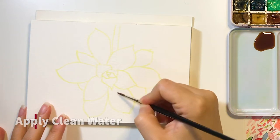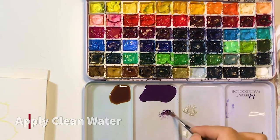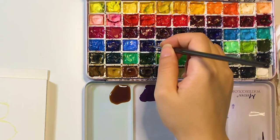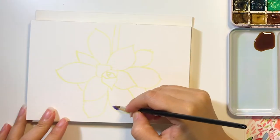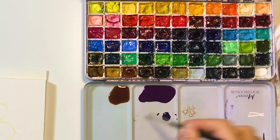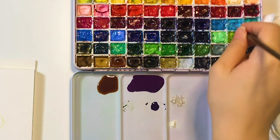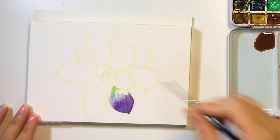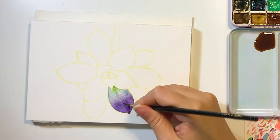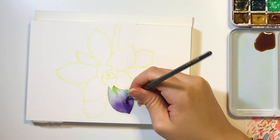I'm using wet on wet techniques here. I apply clean water first, then quickly add colors while the paper is still wet, so the color blends out nicely. Then I add darker shades around the bottom areas of the petal so it looks more 3D.